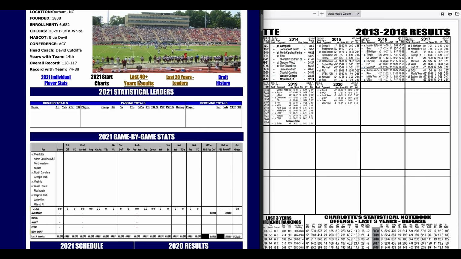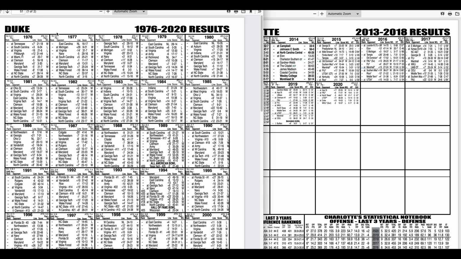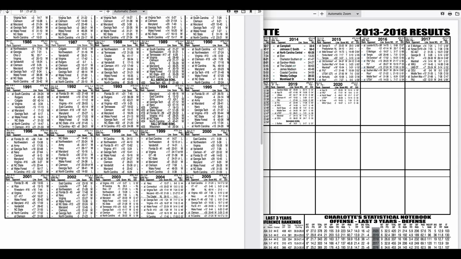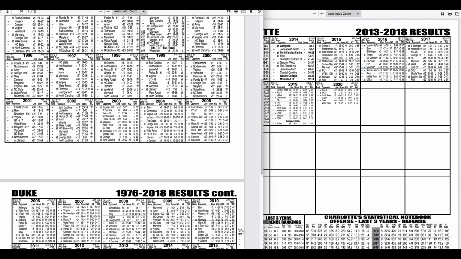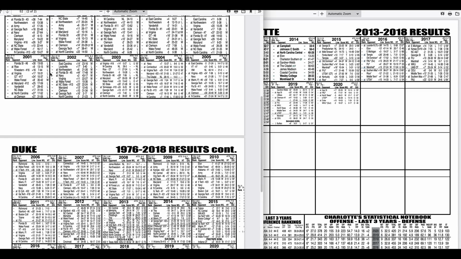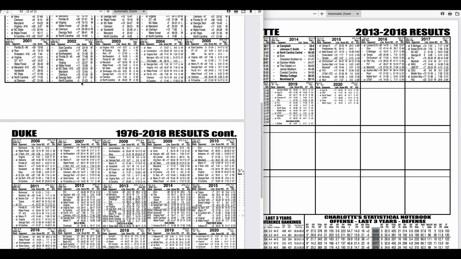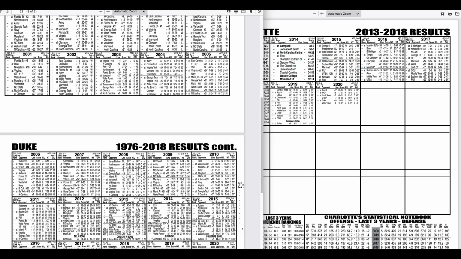Let's go back to that Duke chart for a minute, because Duke will take you back all the way to 1976. So you want to know a spread in any game since 1976? It's all right here. And then the thing is, they didn't have college totals. You may not remember this if you're too young. They didn't have college totals in 2000 and 2001. They started experimenting with it on TV games in the early 2000s, and then it finally came full hilt where they put a total on every game here in 2004. So we've got totals for you on every game.